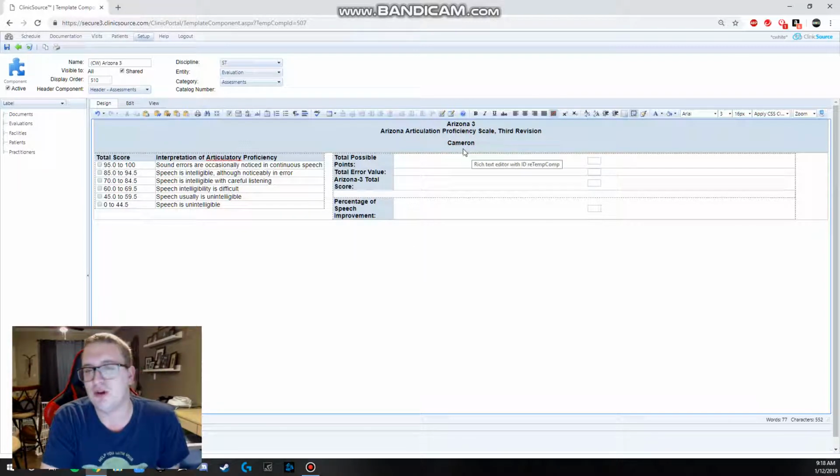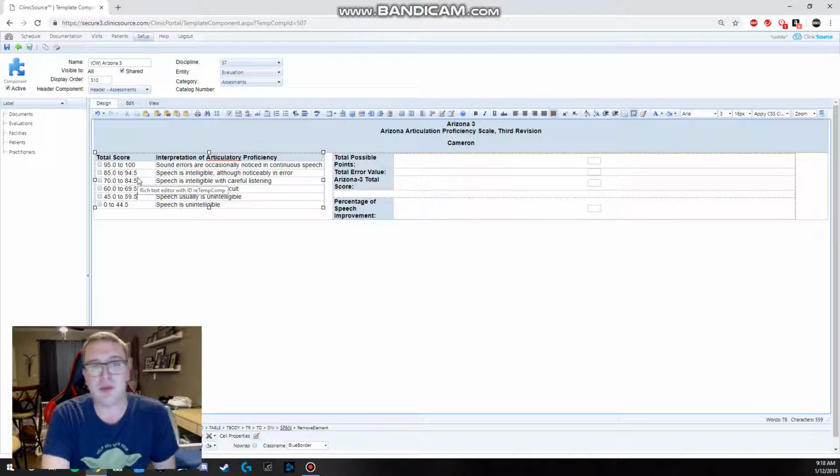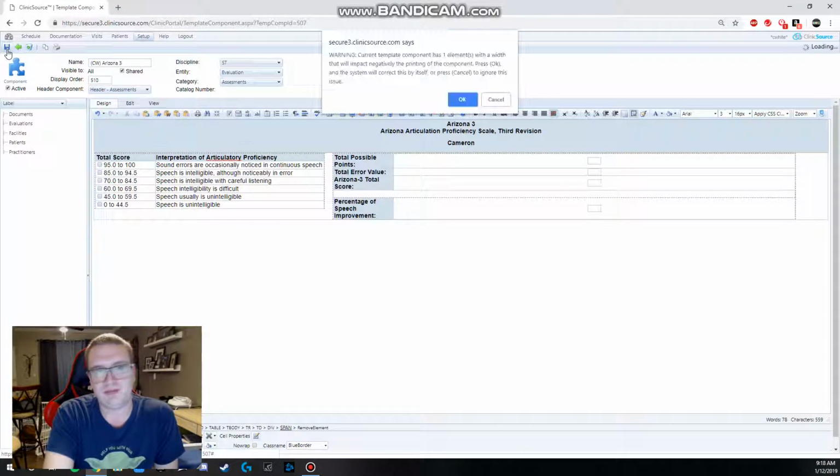Don't put your name on the components. I'm just doing this to show you that this is the one that we saved when I go back and compare. But let's just pretend I edited this all up and I'm like, okay, cool. Now I'm happy with this. Everything lines up perfectly. I'm going to go over here, top, I'm going to hit Save Template Component.